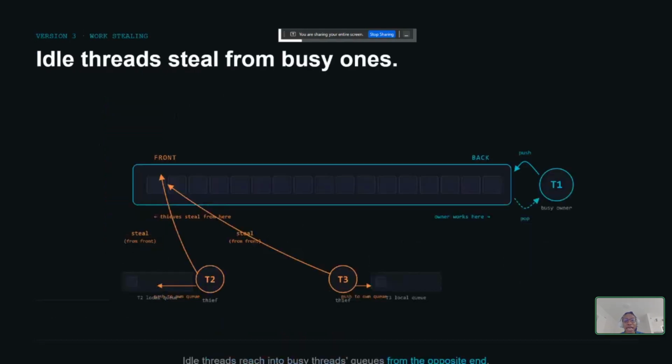Yeah, so I decided to change from using a queue to using a deque, because now we'll have two threads accessing the same data structure, right? So let's assume that this is a deque for worker one, right? So worker one would work from the back end of the deque, pushing in tasks, like it's a consumer and a producer at the same time. So it will be pushing back subfolders that it finds, and then it will also be popping out subfolders to scan and do all of that.